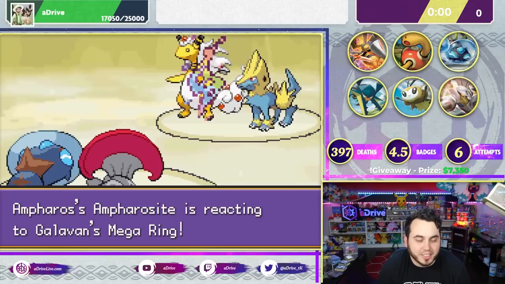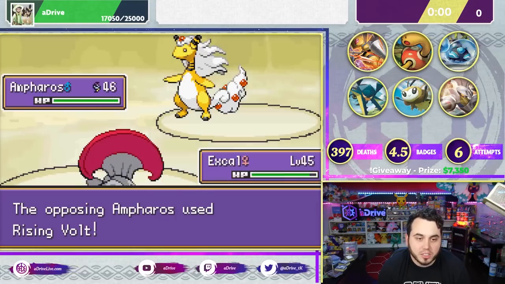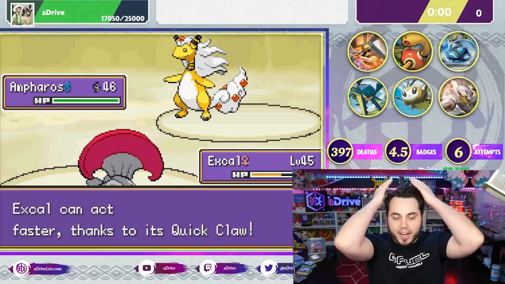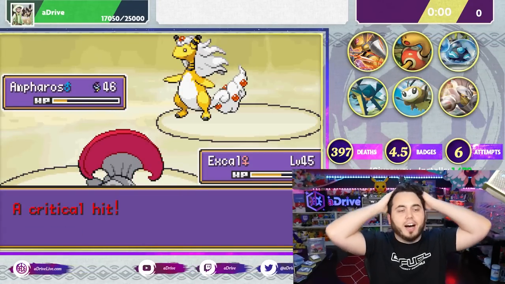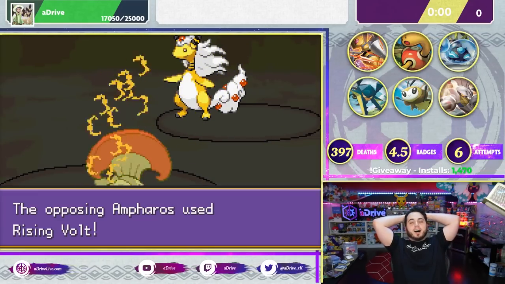Maybe he doubles into Escavalier here and throws. Oh, there's a chance. I need to crit a Mega Horn. On the Quick Claw, it's not gonna do enough. Don't get too excited, chat. I need a Mega Crit. Oh, man.